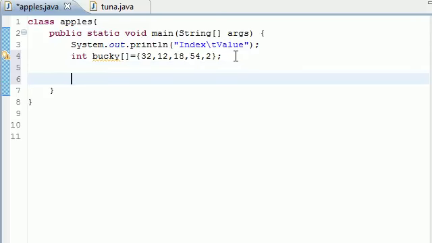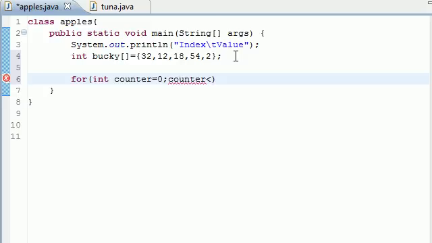Next, let's go ahead and make a for loop to loop through each index of our array. So let's go ahead and press for, and we want it to start, let's make a counter variable before I keep talking. We want it to start at 0 because the first index of our array is 0. Even though it might have 6 elements in it or 5, the first one is the 0th index. And you'll see why this is later on. And then the next thing you want to do is give it how long you want to go. Well, as long as it's less than however many are in your array.